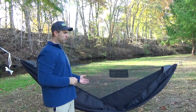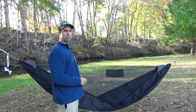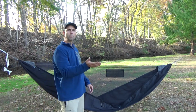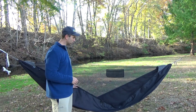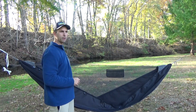Here's the hammock setup with the bug net on it. This is the primary setup that I use when I go backpacking. If I'm doing anything winter related or some time when I'll need a little bit more insulation, I'll use the overcover, but primarily this is how I'll go out. It adds protection from the bugs and other outside stuff with having the bug net on it, but it's a little bit lighter than with the overcover.